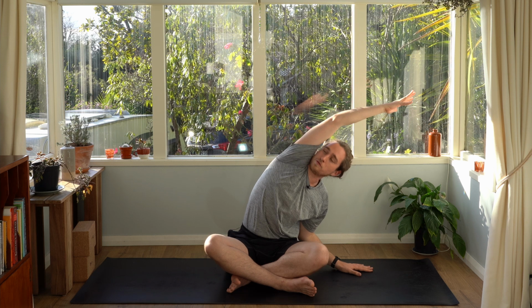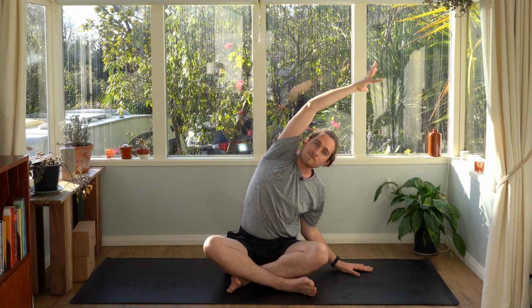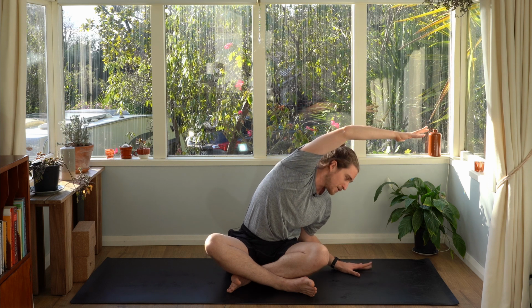Good. Keep your left hand grounded. Sweep your right arm up. And as you exhale, reach to the right, to your left side. Move your right shoulder away from your ear or away from your neck. Take a big breath into the right flank of the body. Exhale, extend a little bit further. And then press into your bottom hand.